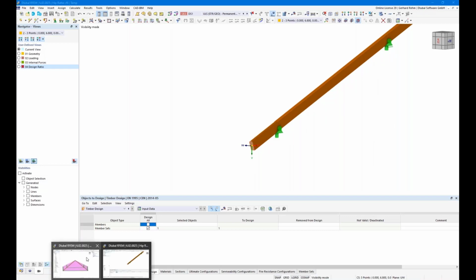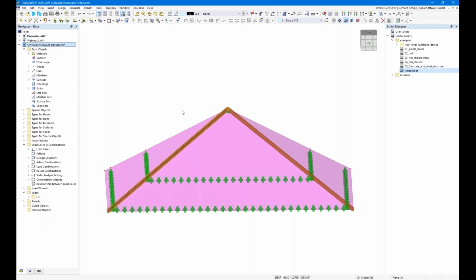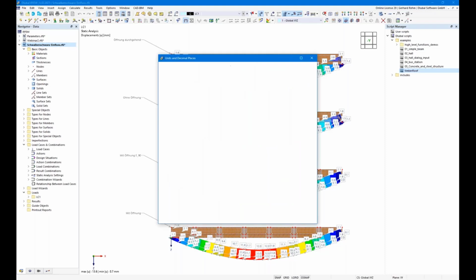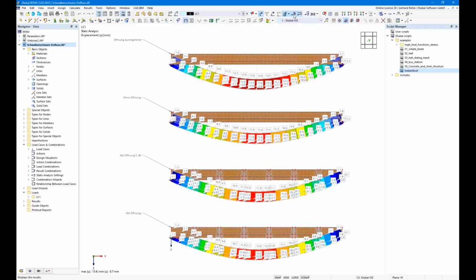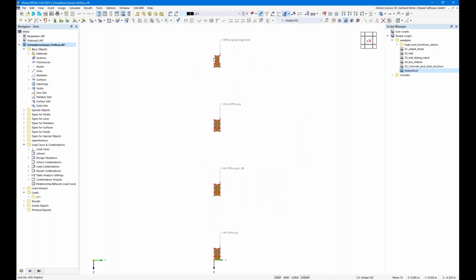I have prepared another example here. It's a solid structure which shows the influence of these dovetails. So let's switch off the results and see what we have here. Okay, so the first beam here, let me check the X direction, has a notch along the whole length of the beam. The second one is a solid one, a rectangle without any notch.